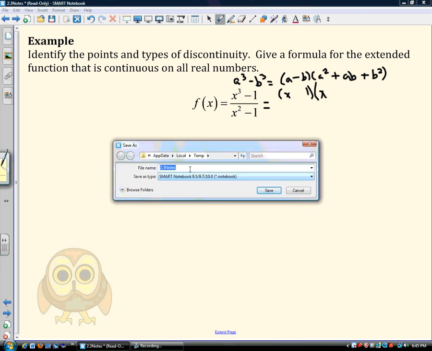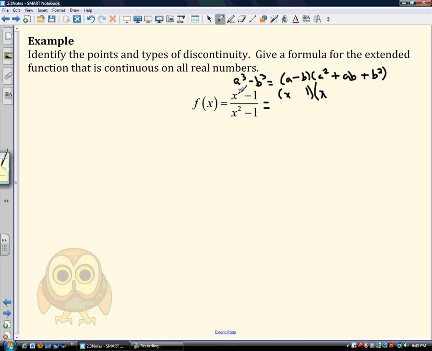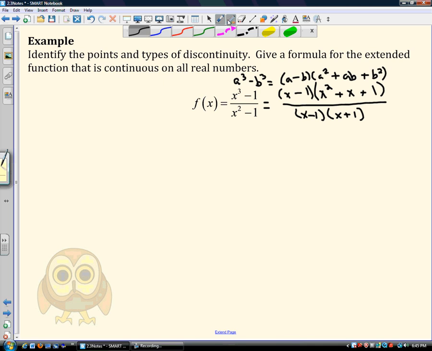Okay. So factoring this one, right? What is being cubed here? Just x, so x is my a. What's being cubed here? Just 1, so 1 is my b. So I get x squared, 1 times x, which is just x, b squared, which is 1 squared, which is 1. Divided by, and then we just plug in the sign, same, opposite, always positive. This is the difference of squares, x plus 1, x minus 1. And I can see that they will cancel very nicely.